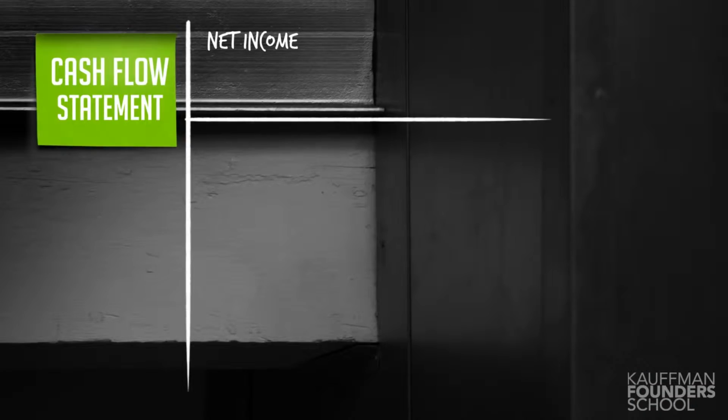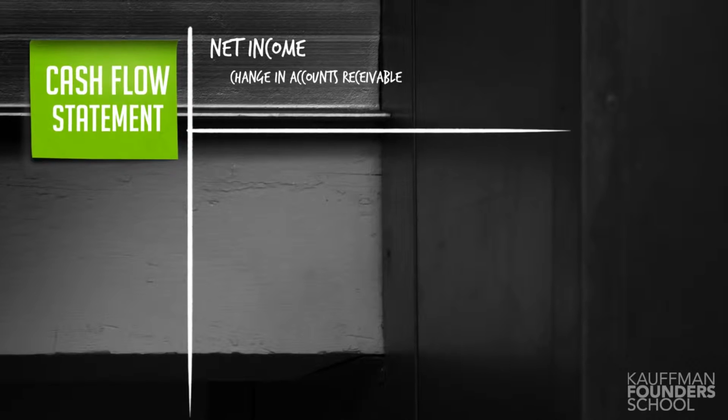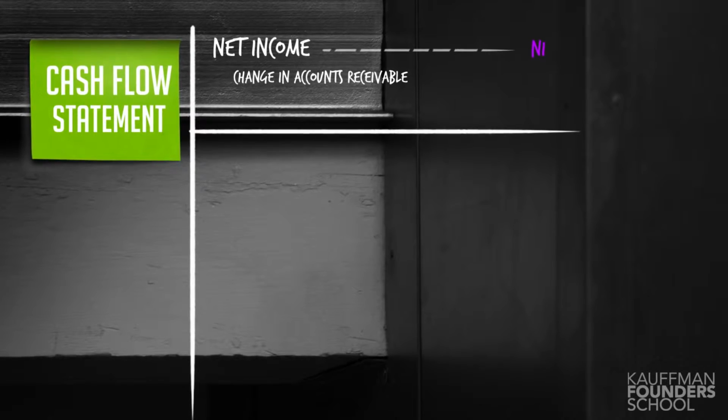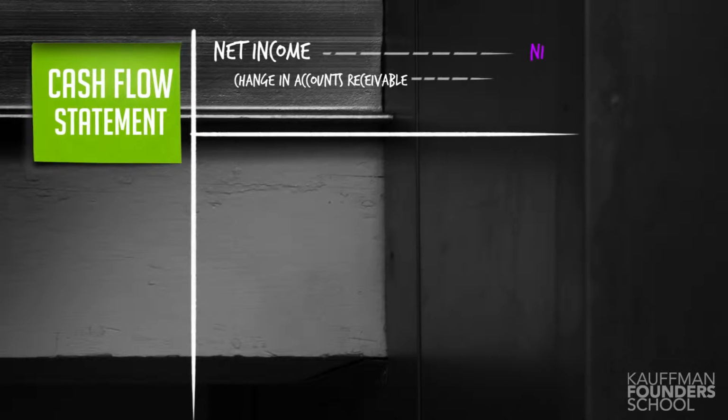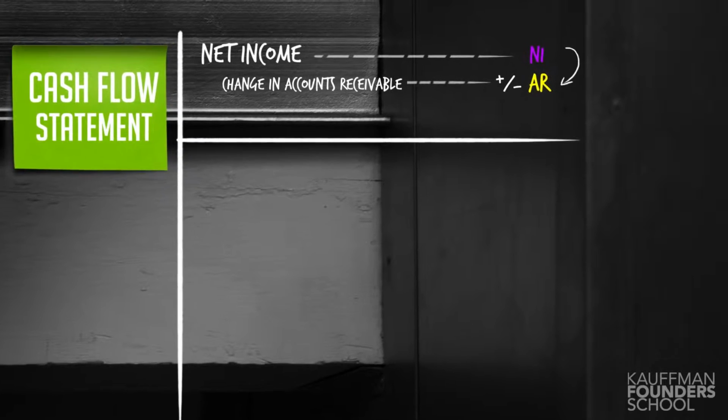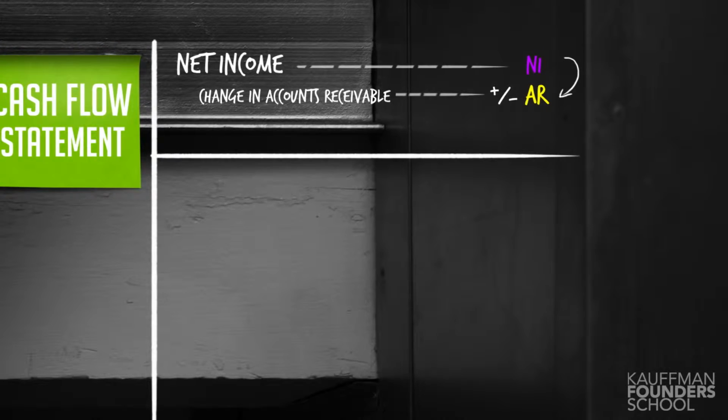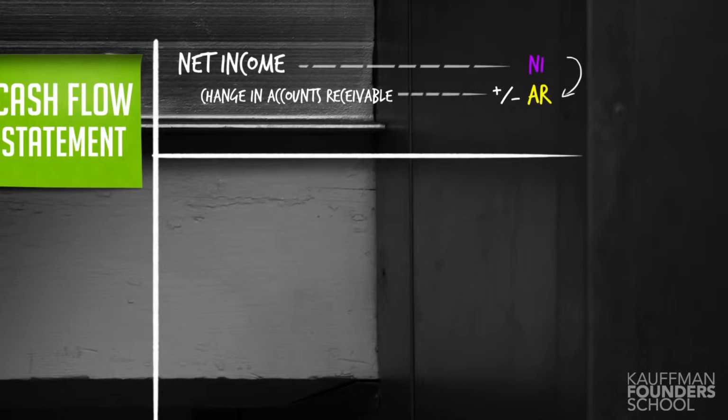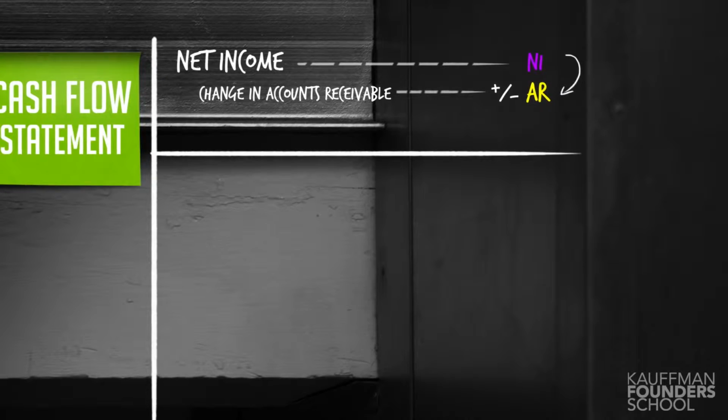Sometimes when you sell a product to a customer, instead of giving you cash, they may wait 30, 60, 90 days before paying you. Now that number, that sort of deferred payment, is called an account receivable. But what it means is it did not come into your company as cash. It gets included in your revenue number, so it seems like it's part of your net profit. But for cash flow calculations, you've got to reverse out that account receivable in order to figure out what the cash really is that you earned in this period.